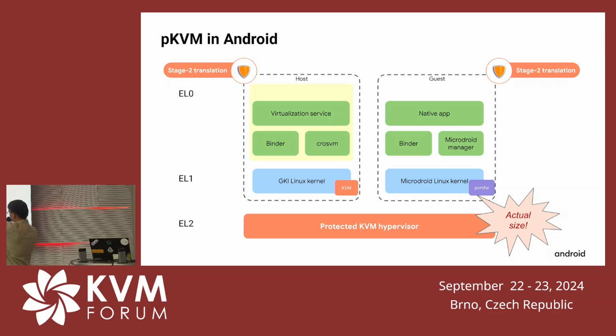And then it runs a native app. We don't have at the moment any Java support in that guest. And there's this thing here called PVM firmware. I'll talk more about that in a second. That's the first thing that runs in the guest, and that's critical for deriving an identity, a secret identity for the guest.